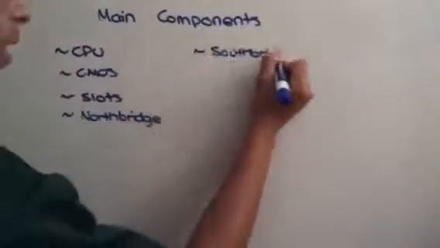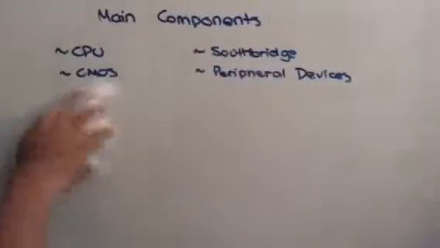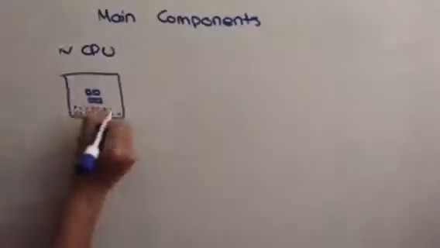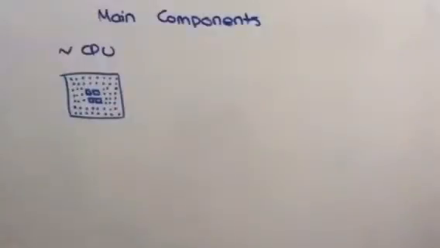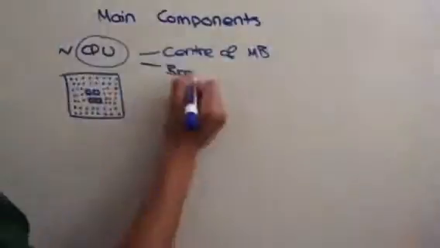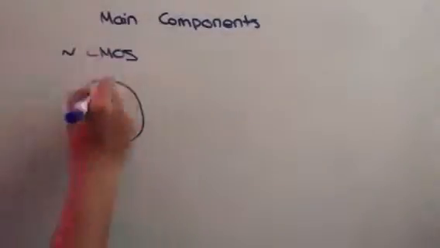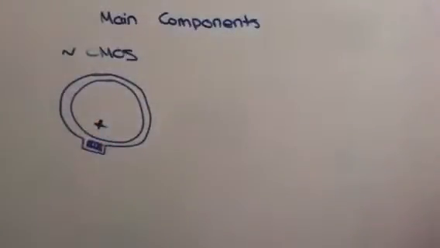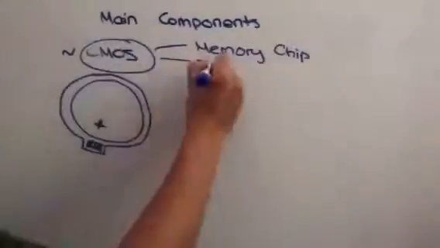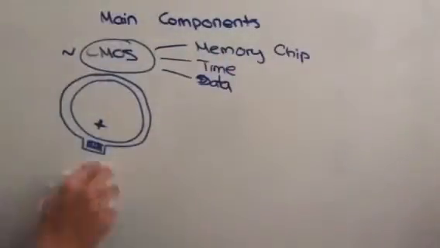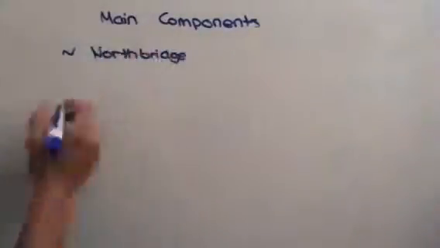There are many different components in the motherboard. One of the main components of the motherboard is a CPU slot. This is attached at the center of the motherboard and acts as the brain of the computer. Then you have your CMOS battery, which is practically a memory chip. It keeps the setting configurations, so it can keep track of time and data.